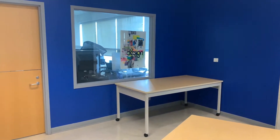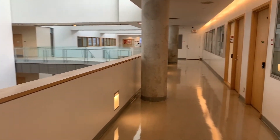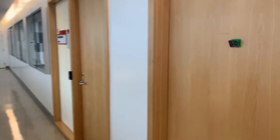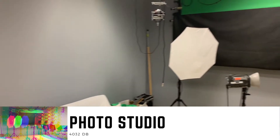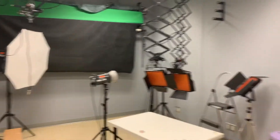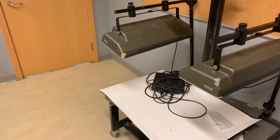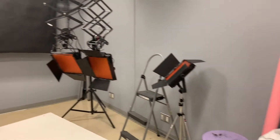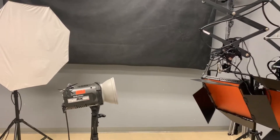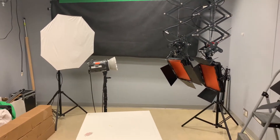Through the door behind the window is my colleague Rich's office, which adjoins both the blue studio and the green studio. Just outside of Rich's office we have our photography studio. In here we have some lighting equipment suspended from the ceiling, some backdrops on the back wall, and a variety of other photographic equipment we can use to take pictures of three-dimensional objects, books, and the like. Work done here by students includes video shooting, portrait work, project photos, and creation of content for courses like time-based media.